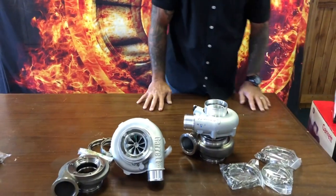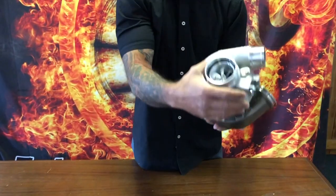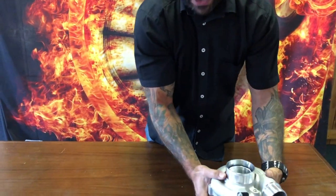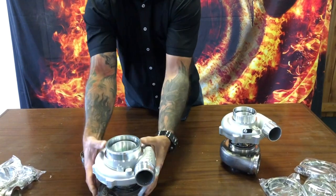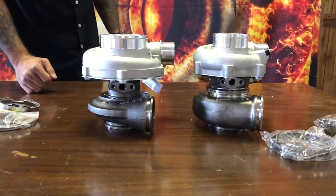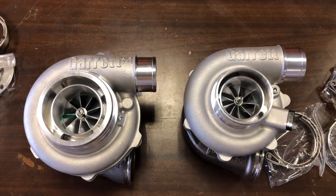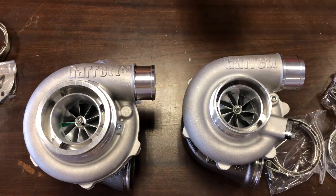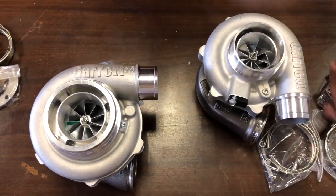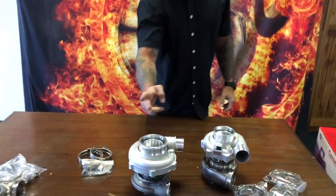Three v-band flanges — that's what those clamps are for. The G30 is nice and small, compact — the physical dimensions are very small. It has a fully machined intake track and a speed sensor port where you can run a boost source. Putting these two turbochargers side by side really shows how much smaller the G30 660 is than the GTX 3076. Both are TO4B family compressor housings — the GTX 3076 is AR60, while the G30 660 is TO4B AR70, so the volute area is actually larger despite the smaller physical dimensions.